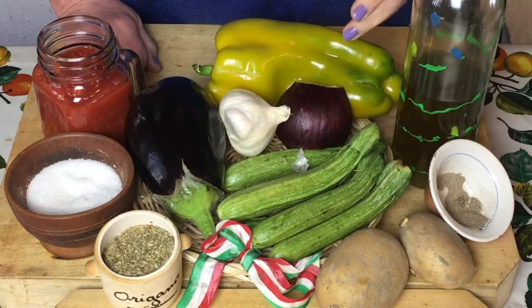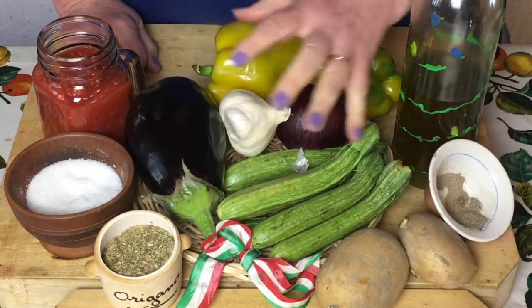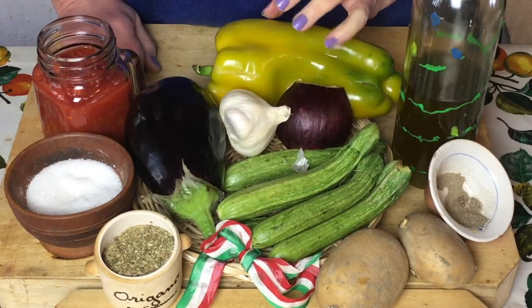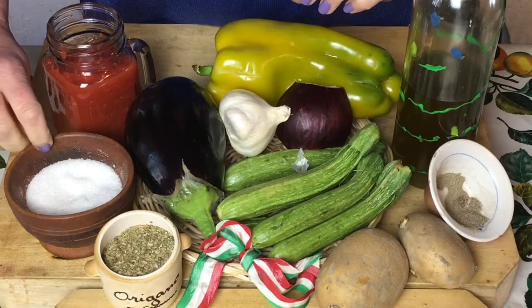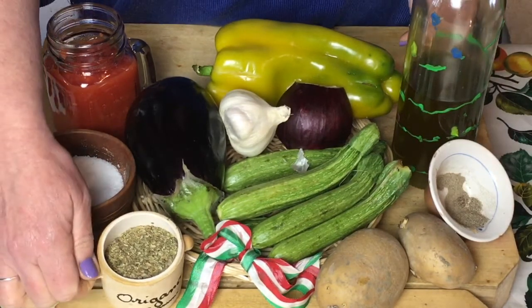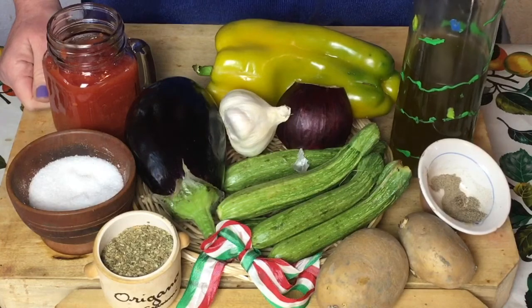Don't be strict. I mean, if you have 7 zucchini, it's the same. 7 courgette, it's fine. Or 4 of them, doesn't matter. 2 potatoes. I mean, the basic idea is to have this kind of vegetable. The quantity is also up to you. Then we use tomato, peeled tomato. Then fine salt, pepper, oregano, or in summertime you can use also some basil, and as usual extra virgin olive oil.